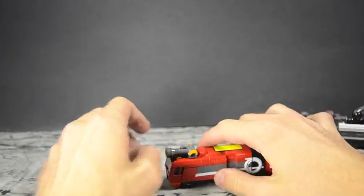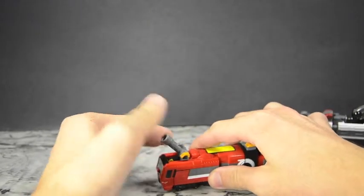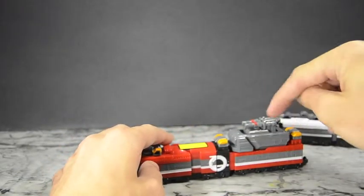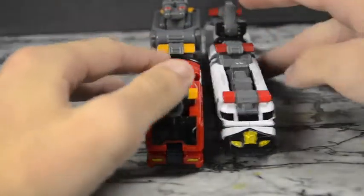We also have this little hose at the front as well, which you can fold up and down, but that's it for this one. So that one's a little more limited, but this makes up for it. There's just so much going on in this little chunk right here. So both these Ressha are very well done. They're very unique. They don't really share that much with each other, which I like.